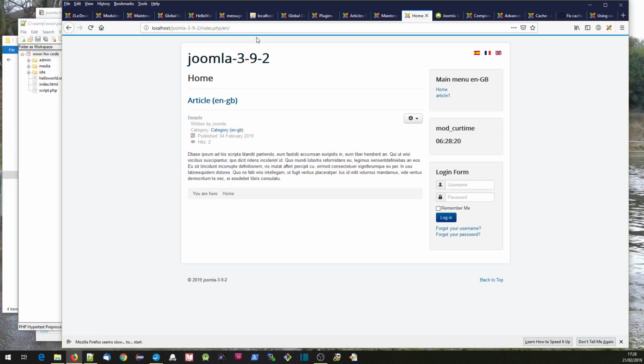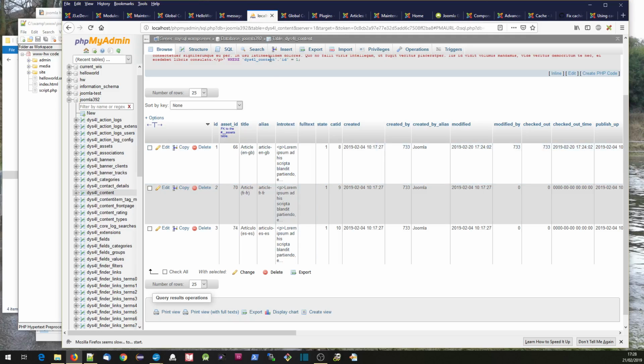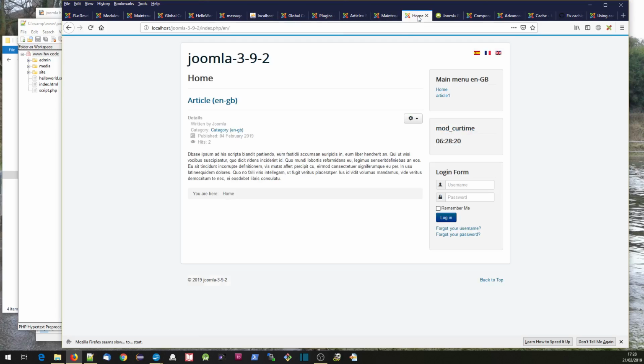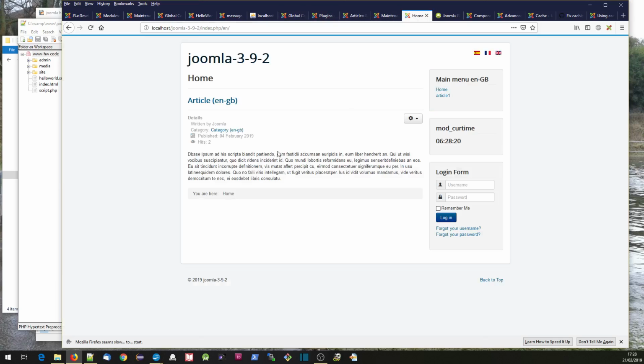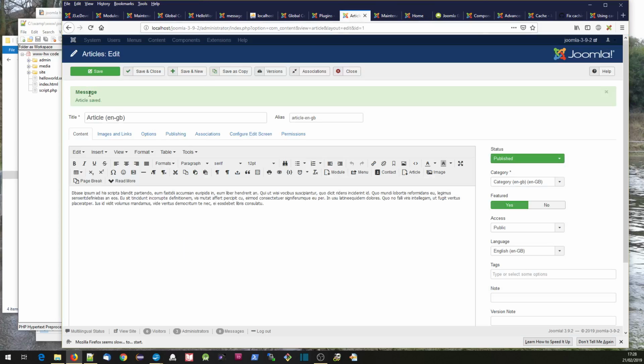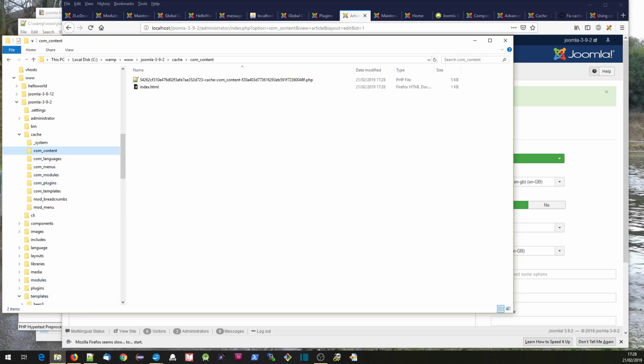So when we went into phpMyAdmin and changed it like this, we're just changing the database by itself. It didn't change the cache, but when we went into our admin and we changed it and we saved it, it changed it. And basically what it did was it cleared the cache. So if we go back here, you can see that now we've got a content there.